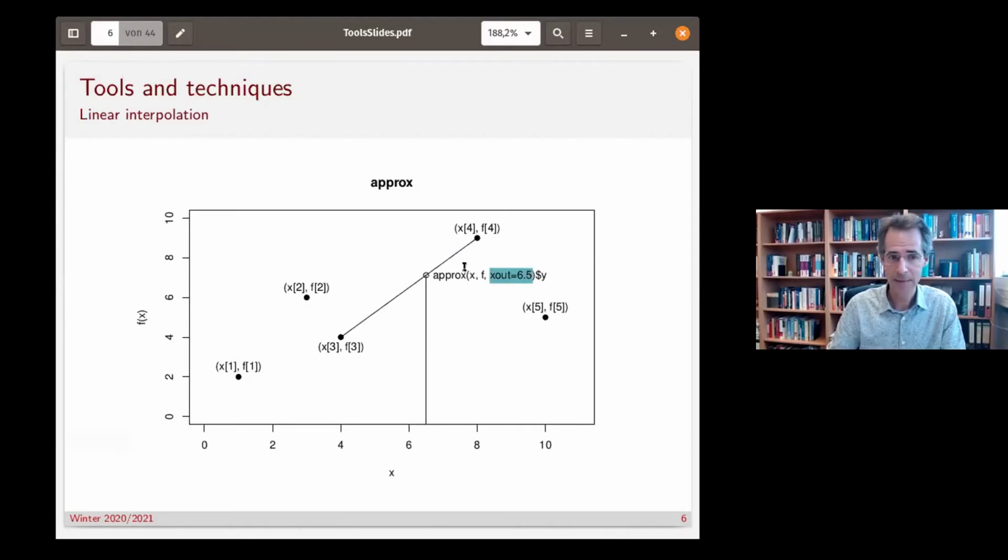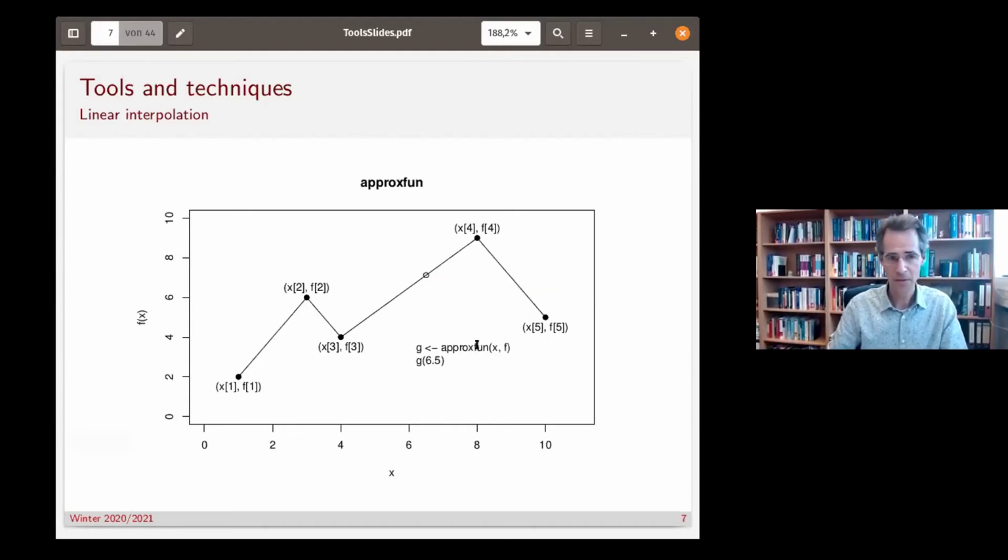What we get is a list with two components, x and y. And we want the y component. So you can take out the components of this basket by using the dollar operator. So in this case, the function returns a list. We take out the y component, which is just the linear interpolation. So this command here, including the $y, would return the functional value at point 6.5. I forgot to really compute that, but this is what we would get.